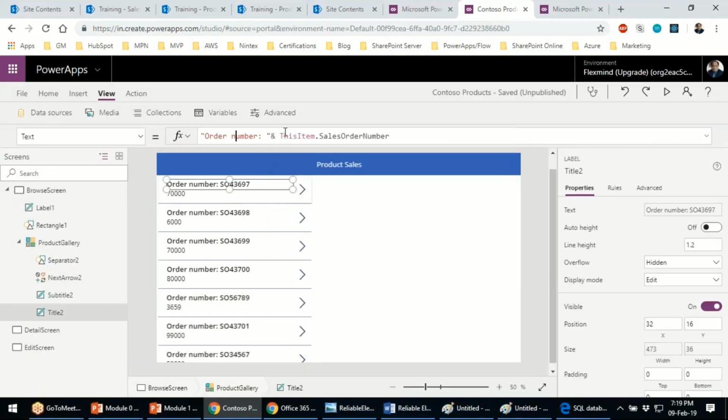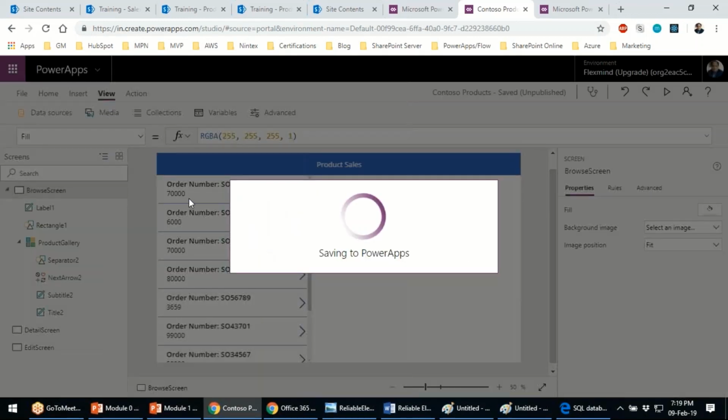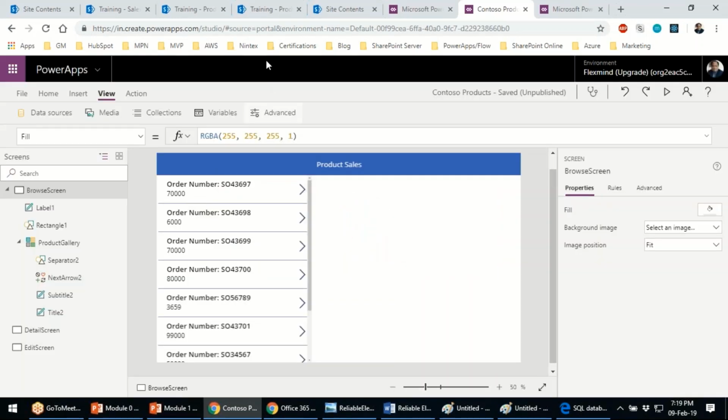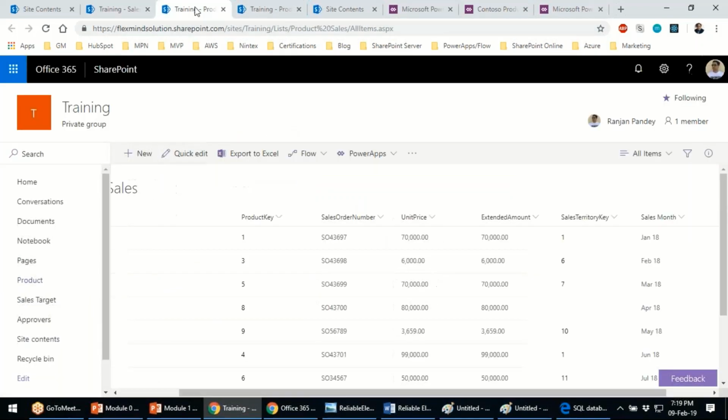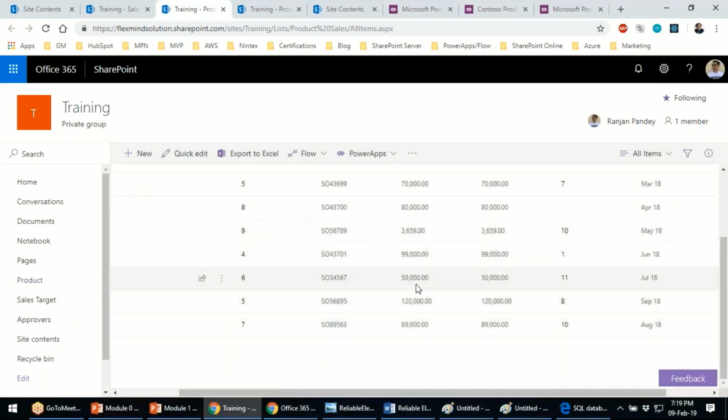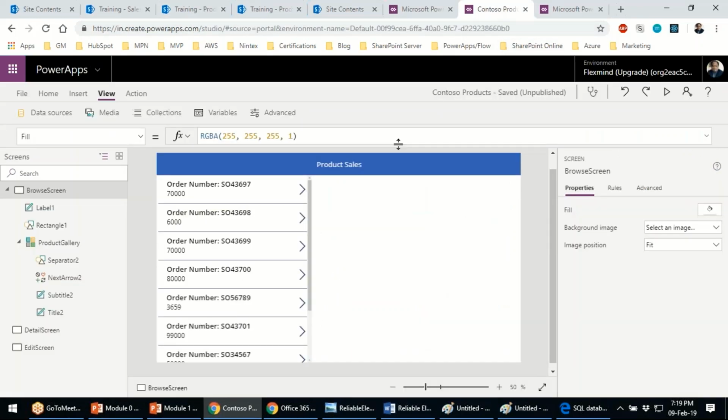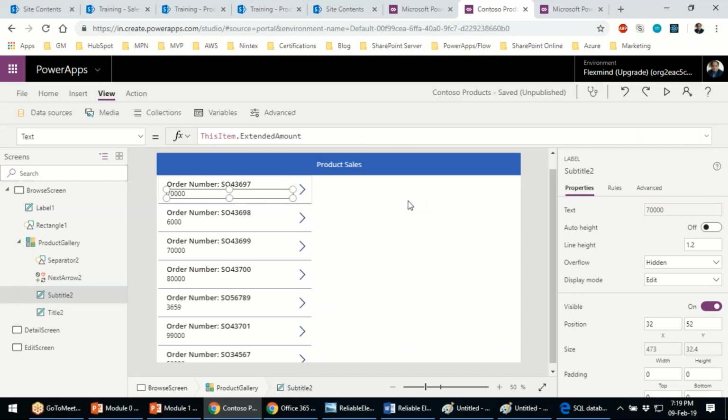And then comes the second field, extended amount. Now extended amount is something that is stored as a plain number. But if we are showing it on the screen, it would be better if we include some sort of currency notation, and along with that, two decimal points. So what we can do is select this, and now I'll open a formula reference.